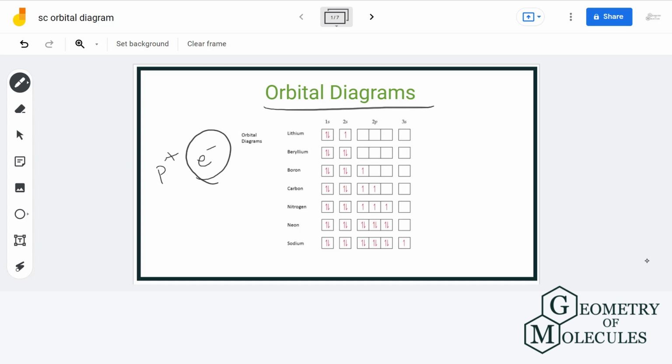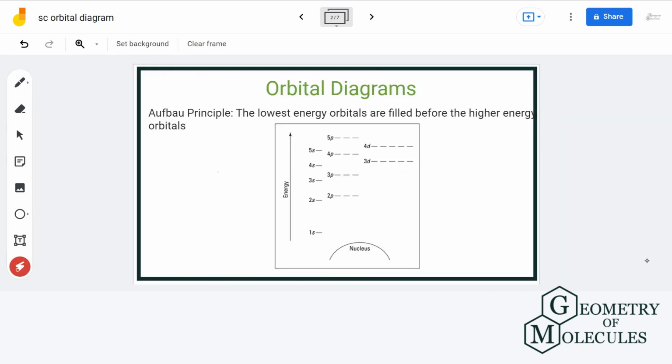And in order to figure out how and where these electrons go, we follow three main rules. Let us see what they state. The first rule is Aufbau's principle that arranges orbitals in terms of their energy levels. So down here we have 1s sublevel that has one orbital, then comes 2s sublevel and so on. So the electrons will go in 1s orbital first and then move on to the orbitals having higher energy.